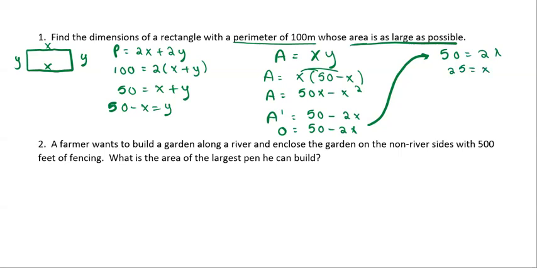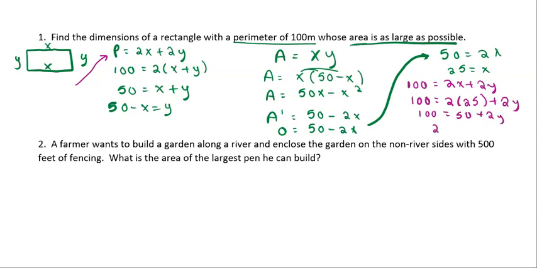So what did we figure out? Well, we figured out so far that x is 25. So this dimension for the top and the bottom of our fenced in area is 25. So now we need to figure out the y value. Well, if you remember, back at the beginning, we were given our perimeter is 2x plus 2y. And even more so than that, we know our perimeter is 100. So if we figured out that x is 25, let's put it all in. 100 equals 2 times 25 plus 2y. 2 times 25 is 50. Subtract 50 from both sides, we get 50 equals 2y. Divide both sides by 2, and we get 25 equaling y.